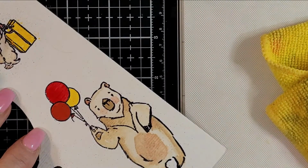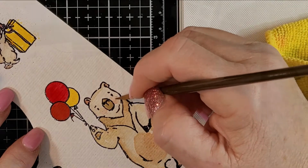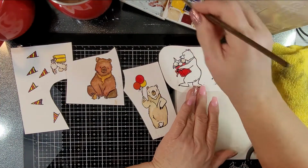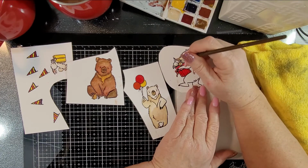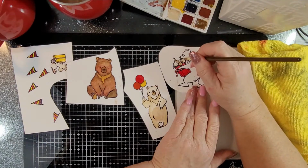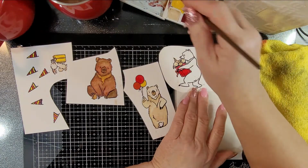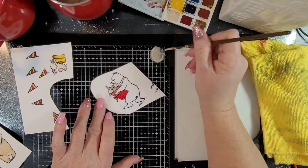But I just think that this little polar bear is as cute as he can be. There's my brown bear right there. I zoomed out a little bit more. I felt like I was zoomed in too close, and I was losing a lot of my process because I kept going off screen, and here I may actually have zoomed out too far. But anyway, you see my painting, and that grizzly bear, he kind of looks more like a honey bear, doesn't he?